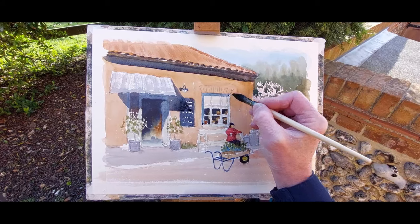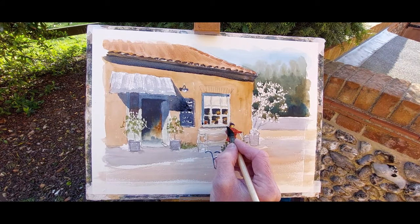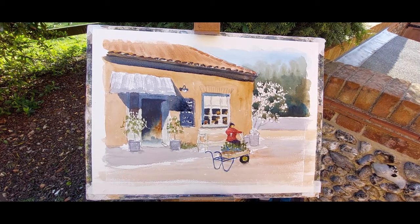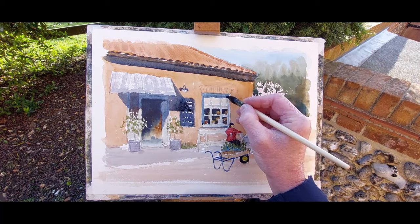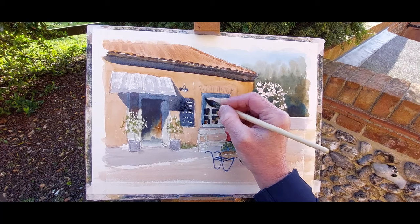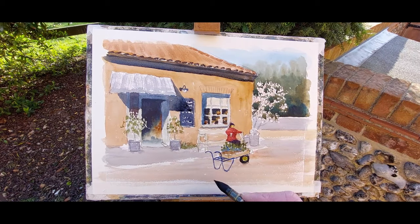Oh, that's right. That's okay. Yeah, under the sill there. Yep, that will work. I think that works okay. Let's just make that a little bit deeper at the top. A little bit deeper down the side. It wasn't quite enough for me. There we are, that's better.